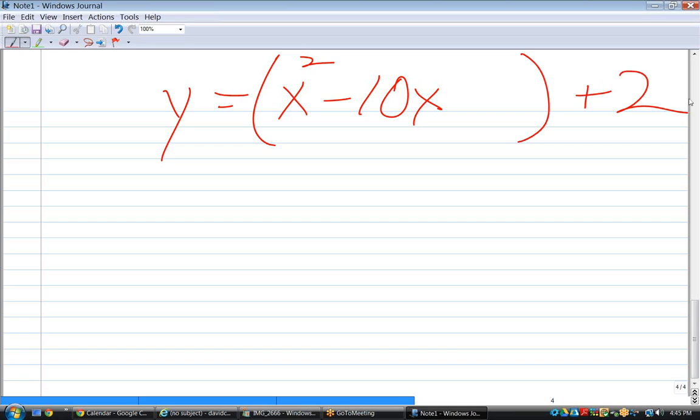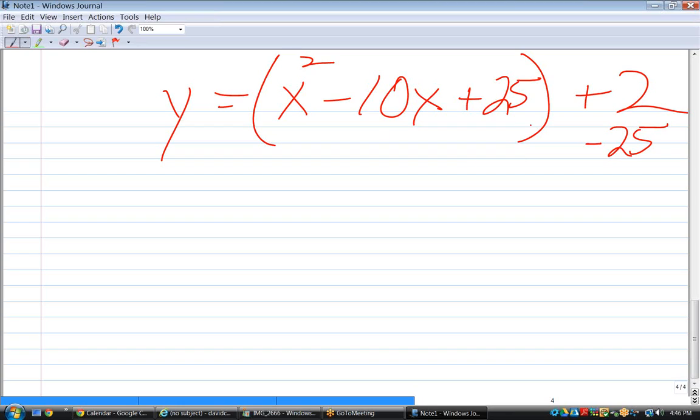Now complete the square. So now subtract 2? No. I don't have to yet because I haven't done anything. Complete the square. Then we'll have to balance it. So then plus 25. Now because I'm on the same side of the equation, I have to subtract 25. If I was balancing this on the other side of the equation, I would add 25 to both. But because I'm on one side only, I just do the opposite.